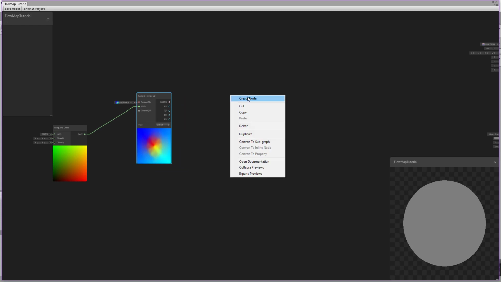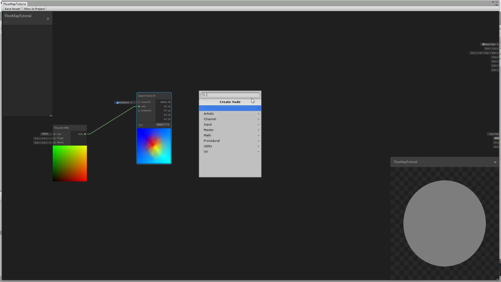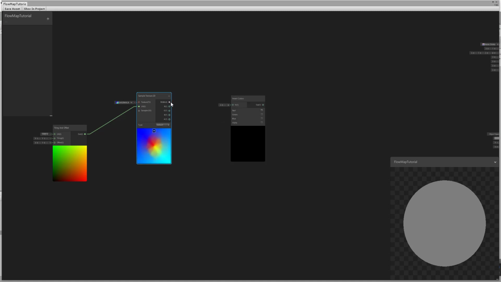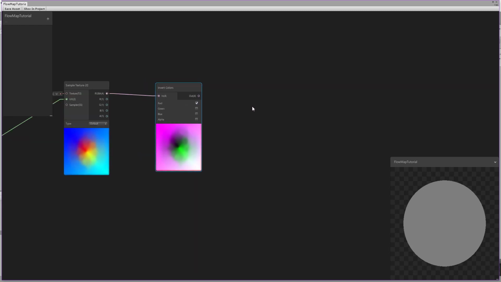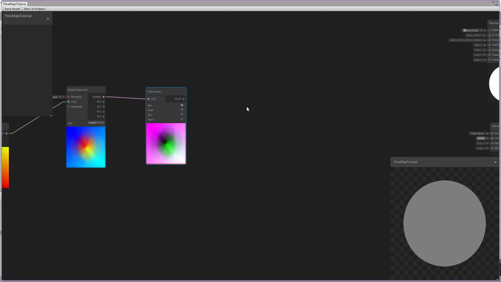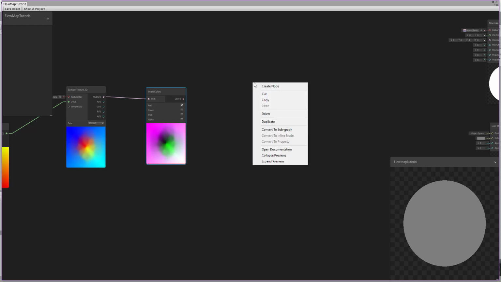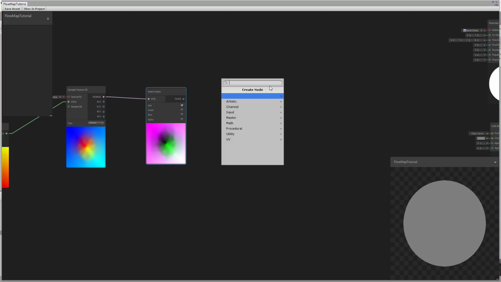We'll just create a node here, invert color. We'll give it this one, and then we'll invert the red. Then we'll create a multiply node, as we saw in the code.